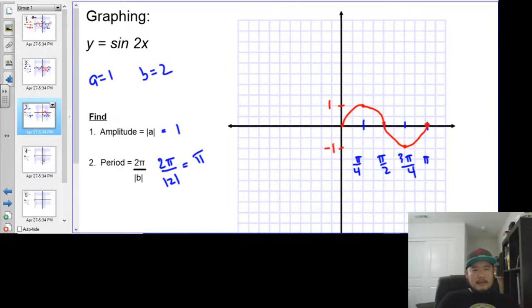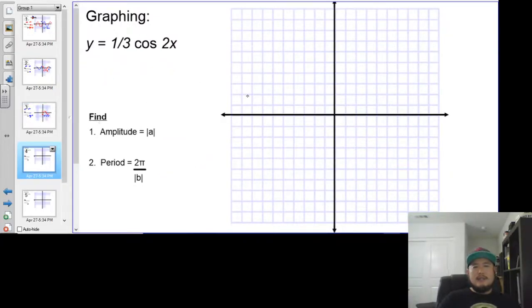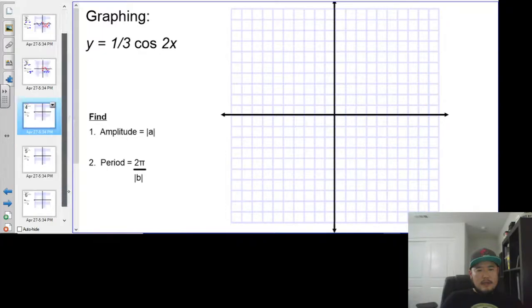All right. Let's go ahead and try another one. No, it's a long lesson. I want to make sure you guys have a good idea of what's going on. So finally on this one, you're gonna see that we have our A term is finally a little bit different. A is equal to 1/3. Right? There's our A value. B is equal to 2.